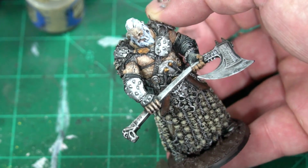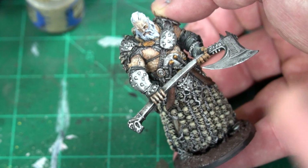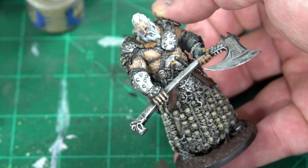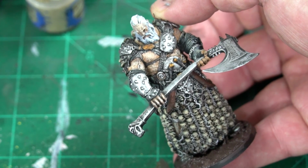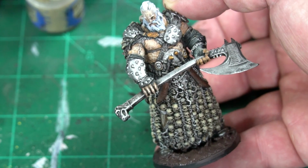You guys can do this. I mean, you really can. Anybody can do this. Just follow the directions. Keep it simple, and you'll be happy with your results, and that's what's most important.